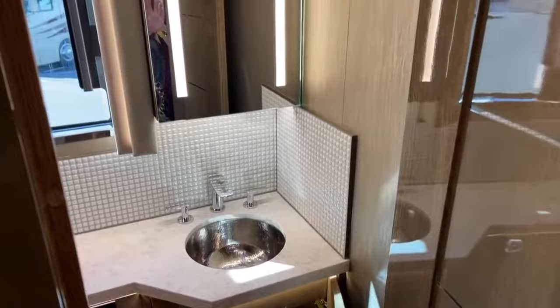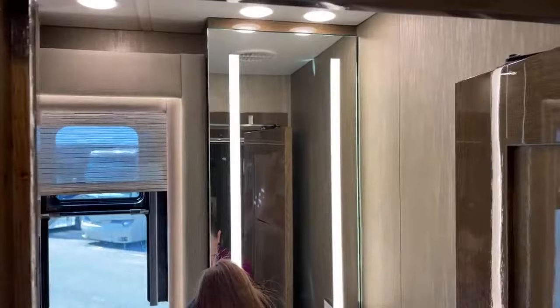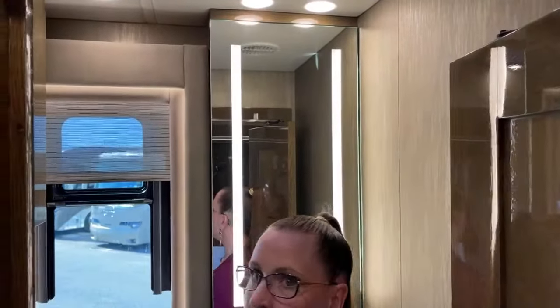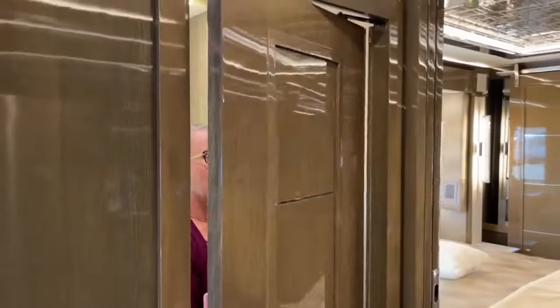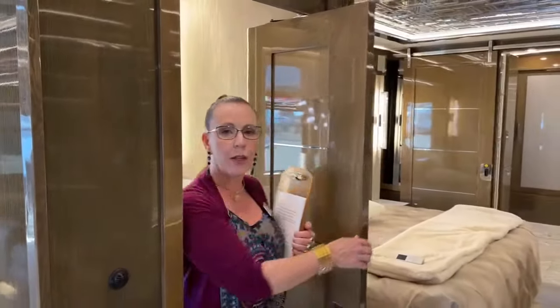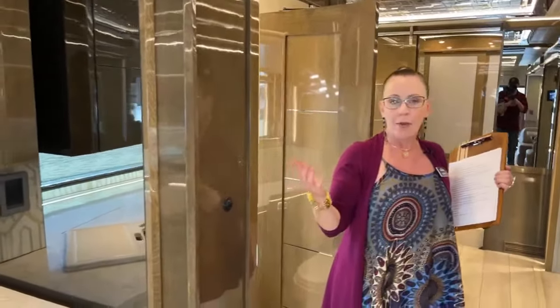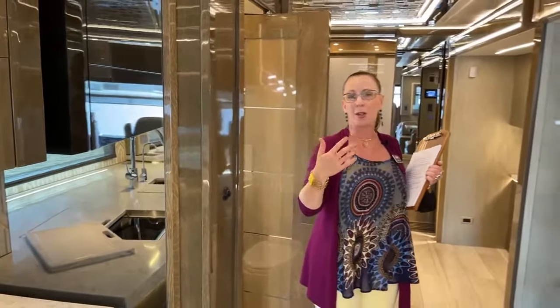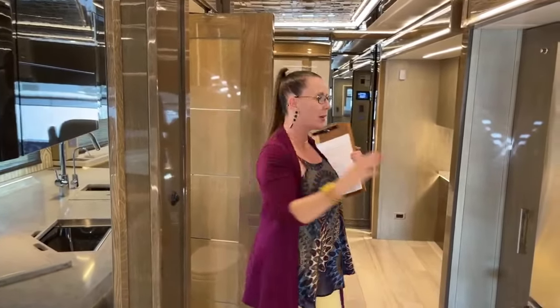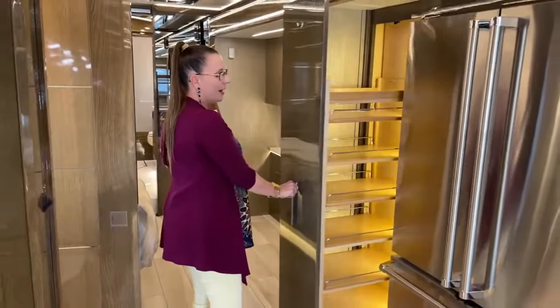Just another nice feature here — our backlit mirrors in cabinet. One of the things that's kind of unusual is this door, which actually allows me to open it and have access to the restroom while going down the road. That's a really nice feature. If you've got guests with you, or even if the driver just needs a break without having to open up the slides, it's really easy to have access to a lot of things, including the pantry.